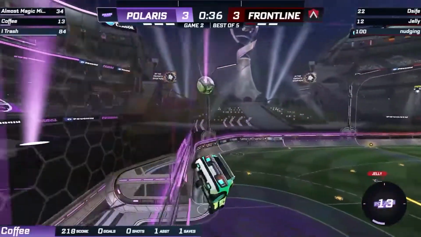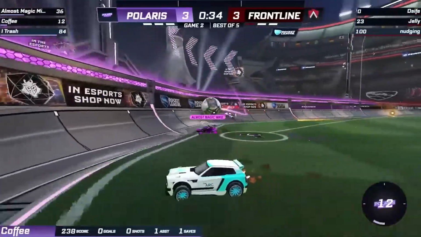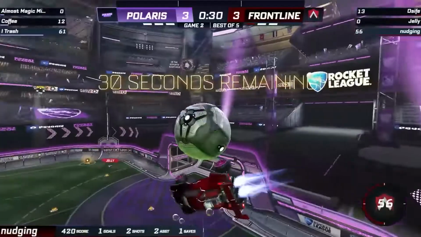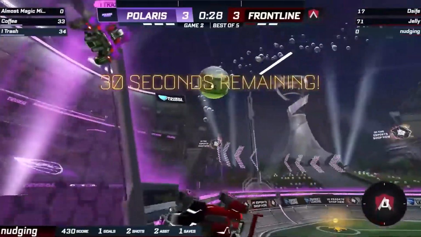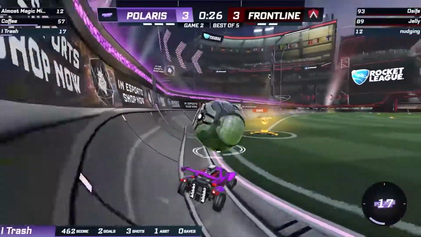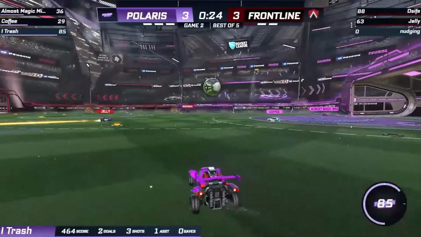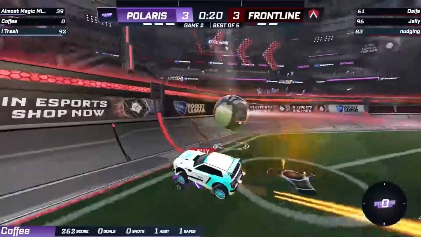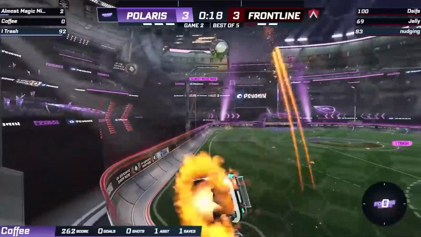Yeah, and this is why you really need to take advantage of the opportunities you're given if you're Team Frontline. Open net miss, instead of it being 4-3, it's 3-3, nudging, trying to correct that score line. But again, Polaris has had their chances, and they've had decent looks, but now that they've turned up the aggression, they're finding even more looks.